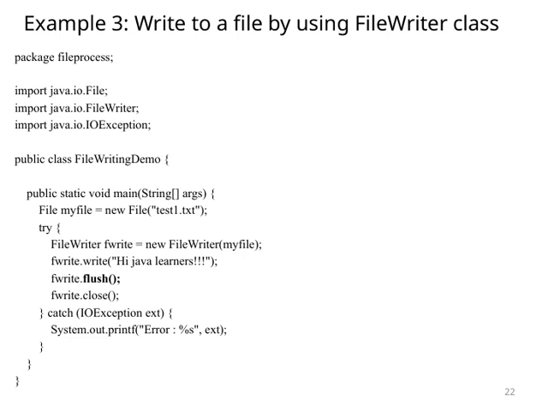Next, we use the write method to insert the string "Hi Java learners" into the file. After writing, it's important to flush the stream to ensure all data is properly written out, and then we close the FileWriter to free up resources. If any I/O exceptions occur during this process, they are caught in the catch block, and an error message is printed. Overall, this example highlights the key steps: creating a file object, initializing FileWriter, writing data, flushing, closing, and handling exceptions. It ties into our broader theme of file processing, showing a simple yet essential way to output data to files in Java.